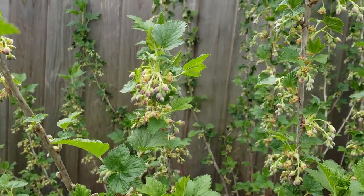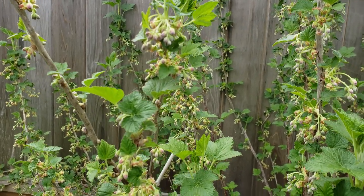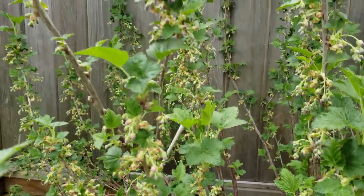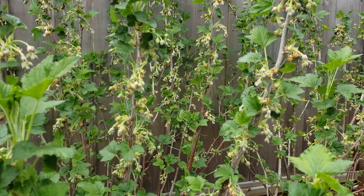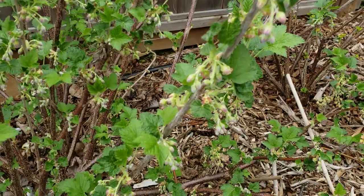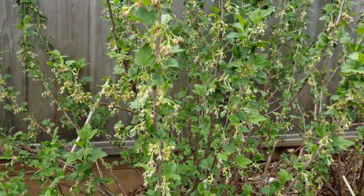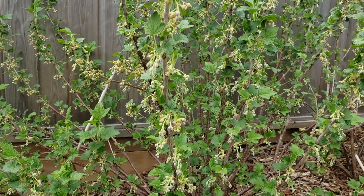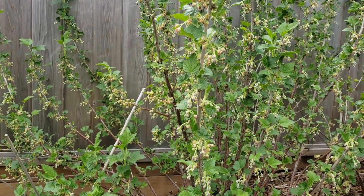It makes pretty little berries in the springtime, and loads of very large black currants in the summertime. I'm talking they get probably up to a centimeter or larger, and they are so packed with flavor. I just love these black currants — if you've never had black currants before, they add so much flavor to your food whether you add them to dishes or just eat them on their own. The bush just produces like crazy and they grow really fast as well. The great thing about it is they do not need full sun — they'll grow in partial sun or shade even, as this one you see is behind the fence.